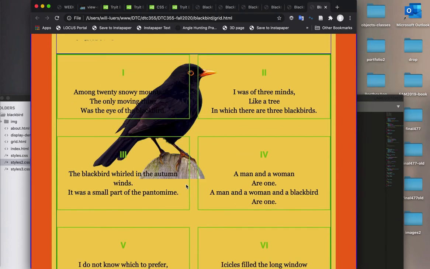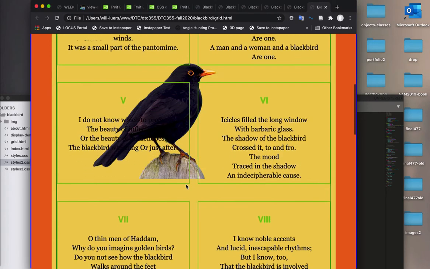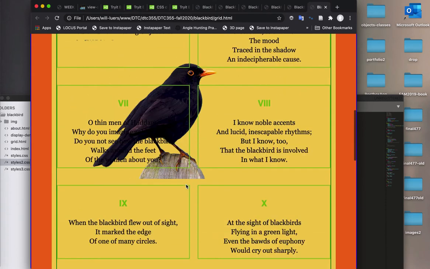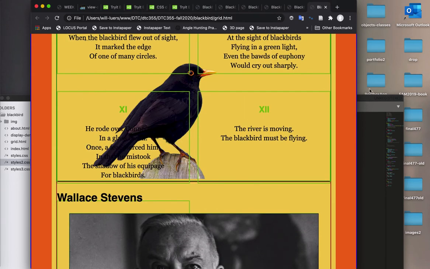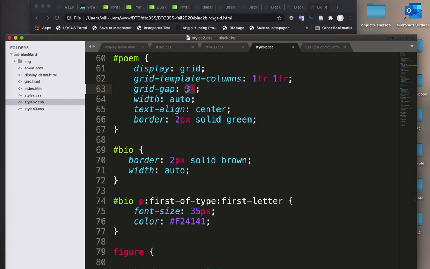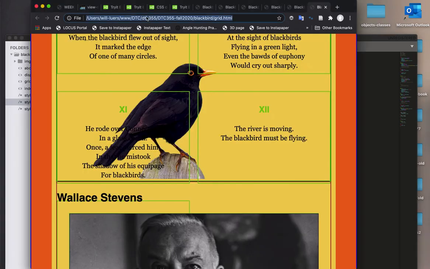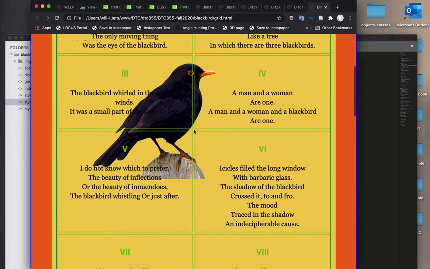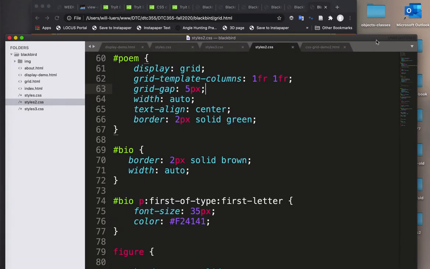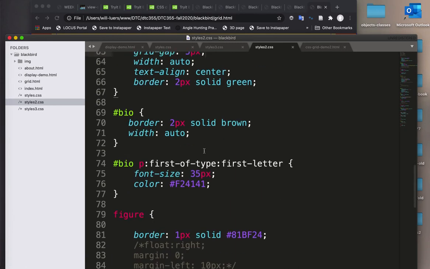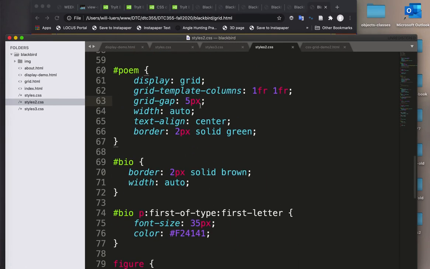I guess it did, but the problem with percentages with height is there's no way to determine the actual height of the container div. So height is a little tricky in that sense. I mean, height in percentages as a value. I'll get into that probably in the recipe project. But that's a little quirk. So if you want a gap all the way around, best to use pixels in this case.